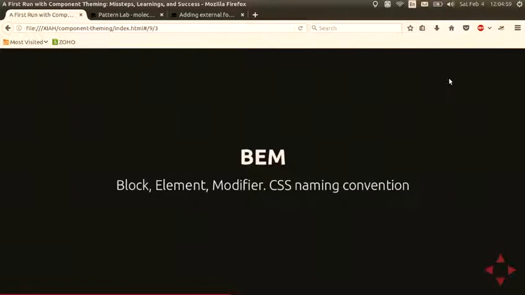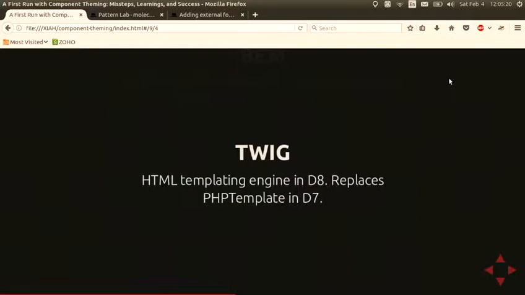So what's BEM? BEM means block, element, and modifier. I've already started introducing some of that terminology when I was talking about namespacing. So paragraphs-code was the block, and the element was the caption inside of it, right? And the way that the name structure works is block underscore underscore element. And then we're going to talk about modifiers here in the next example.